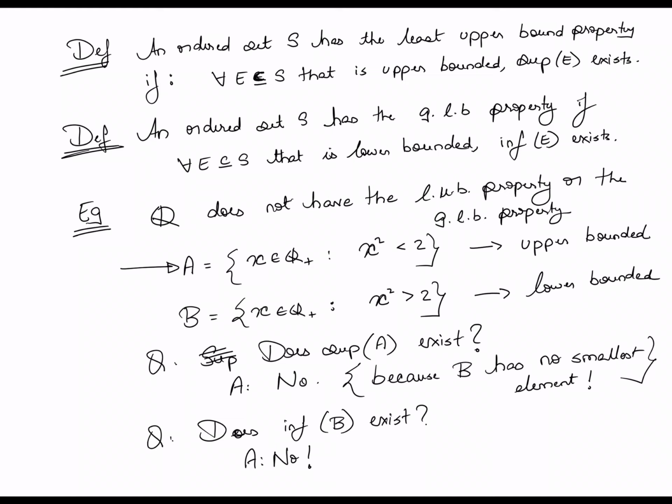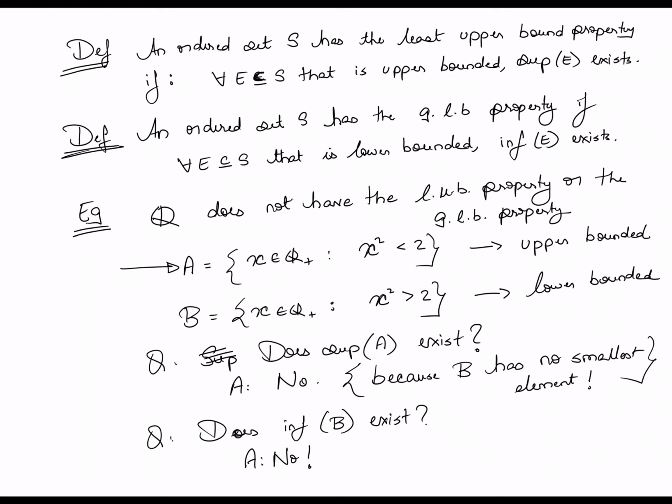And in fact, when we define the reals, which you can think of as basically extending the set of the rationals, we will define the reals in such a way that it satisfies these two properties, the greatest lower bound property and the least upper bound property. So one of the construction principles of the real line is to precisely solve this problem.